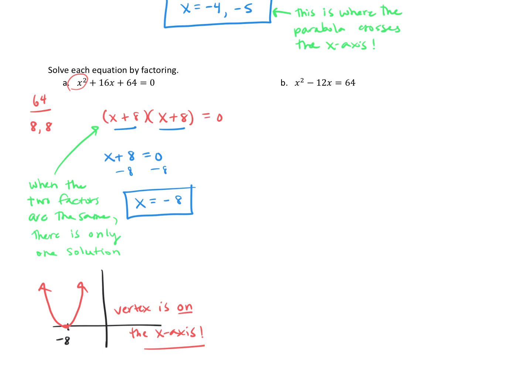Alright, part b. We want to put it in standard form, so set our equation equal to 0. x squared is positive on the left side, so let's get everything to the left side. We will start by subtracting 64. So x squared minus 12x minus 64 equals 0. We notice that it's just an x squared term, so we can find factors of negative 64 that add up to negative 12.